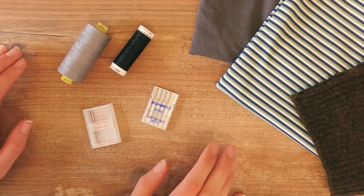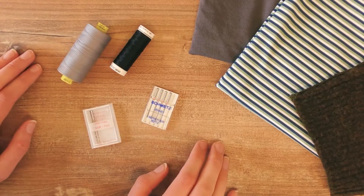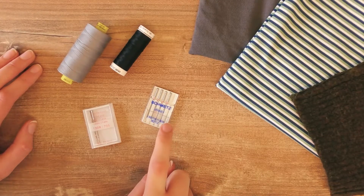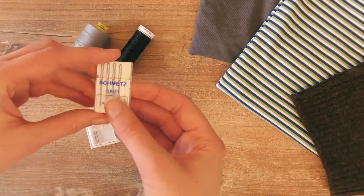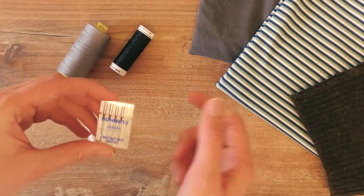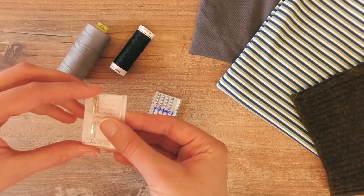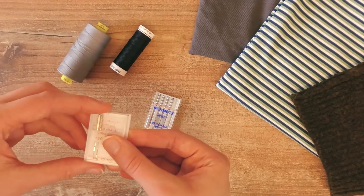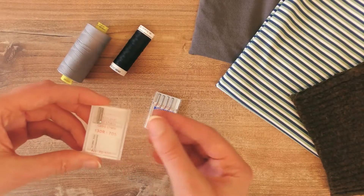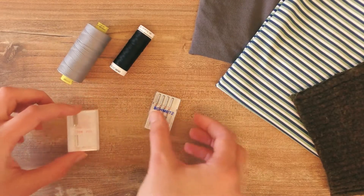Before I get started, we're going to cover the equipment first. You can see some threads on my fabric in the back as well as some needles. I'm not using regular sewing needles for the sewing machine, but rather stretchy ones. This one is called the jersey needle — it is meant for stretchy or jersey fabric. If you decide to use a regular needle, the fabric might get stuck in the needle or it just won't work as well.